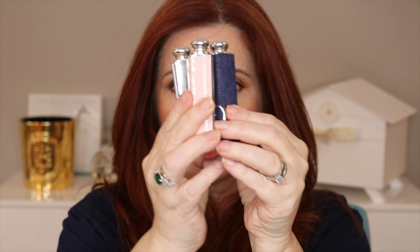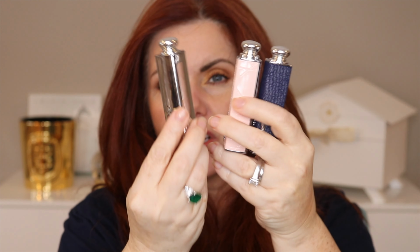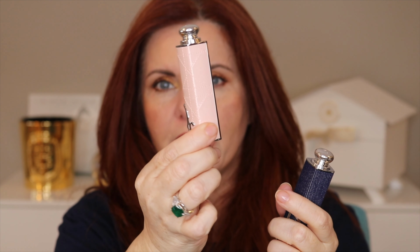And then the second one is the Dior Shiny Lipsticks. These are the special edition cases. There was a silver case, a pink Canage case that's like pleather, and then the denim case. And the shades that I picked today are the ones that I'm using more than others. And don't get me wrong, there's a lot. There was Canage. You'll probably see a similarity in some of these. But the thing about the Dior's is that they are different finishes, depending on which shade you're grabbing.